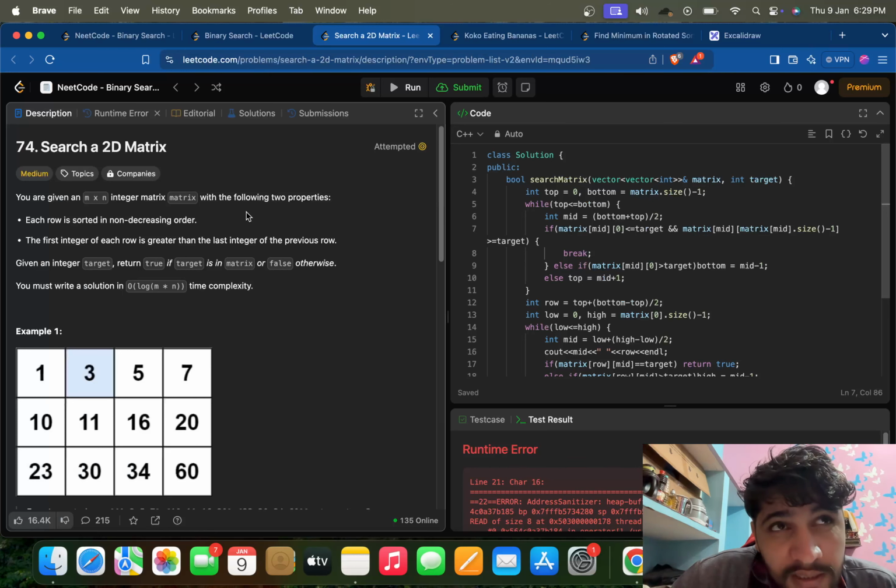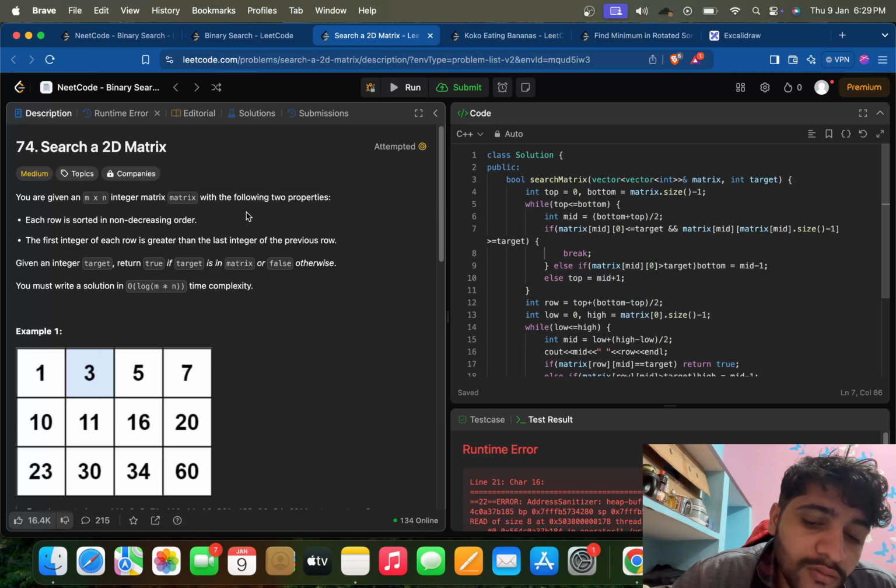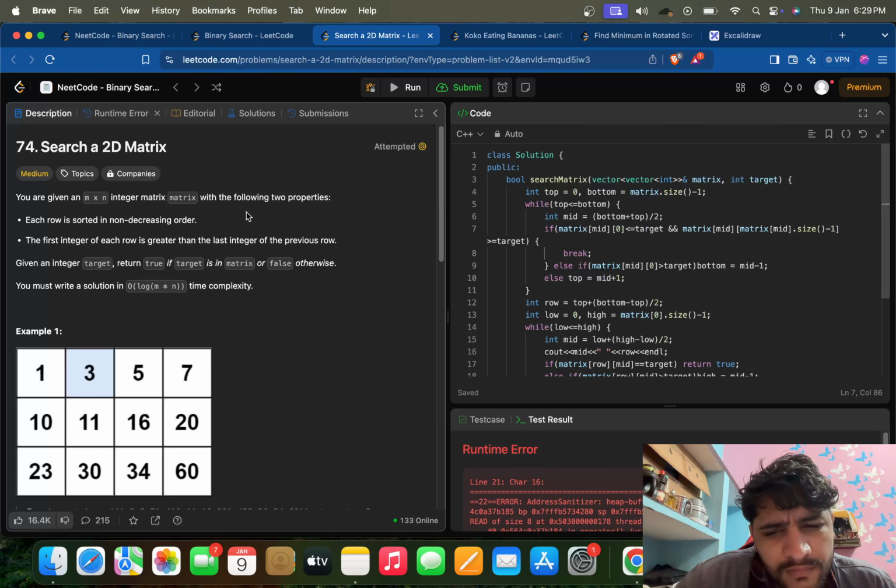And if target is greater than this value, then we will go to the next row. And if it is not, then we will call minus minus. But the thing is that it is an O(n) search, not O(log n), because it will iterate through the whole row that way. So no, this method cannot be employed here.